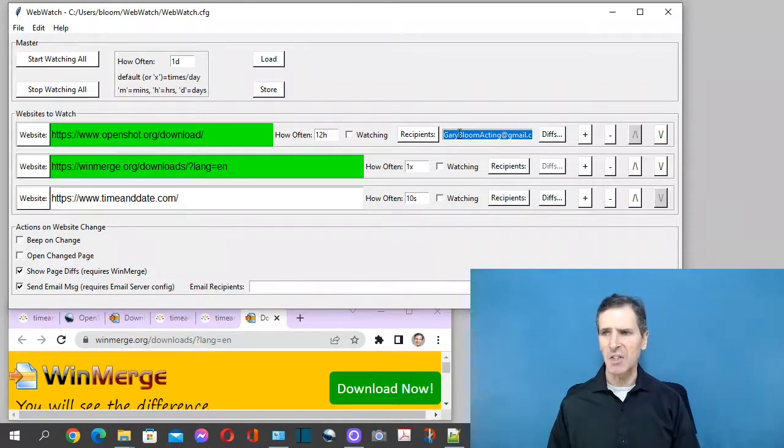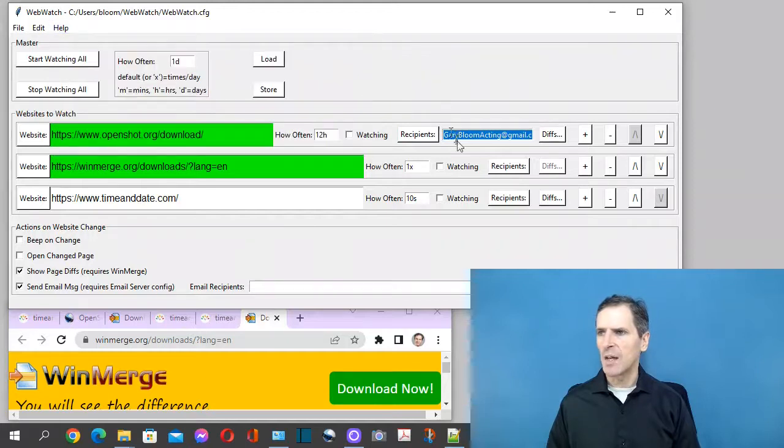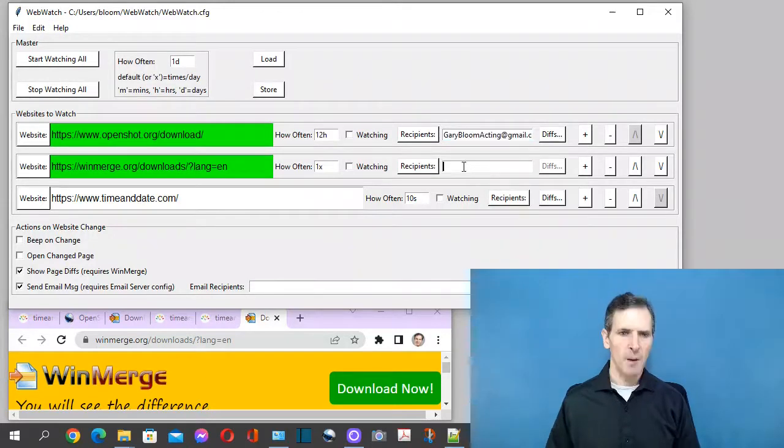And the last thing I'll mention is there's actually a way to send text messages via email. And it's a little tricky. Up here in the help, there is a link to how to send text messages via email. Basically, you just choose a particular address. For me, my cell phone is T-Mobile, so I could say 555-555-1212 at tmomail.net. It's not my real number, of course. But this email address would then arrive at my cell phone as a text because it's in the right format.